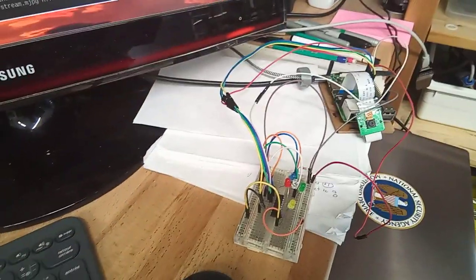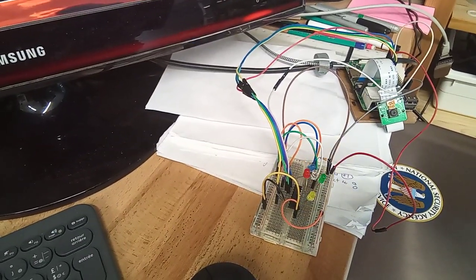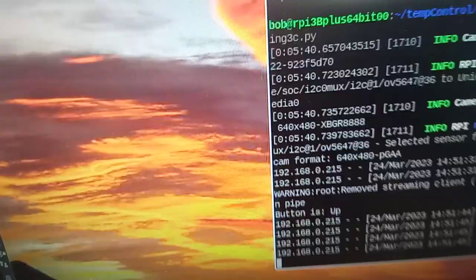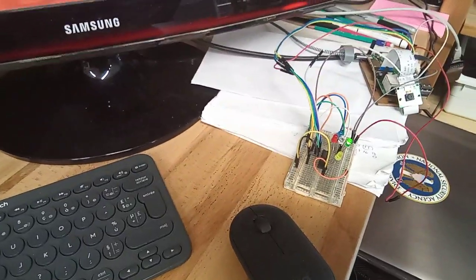And now, watch what happens when I click the up button. We simulate the control by up, and there we got it, the message up. How do you like that? And now we can do right, message right.